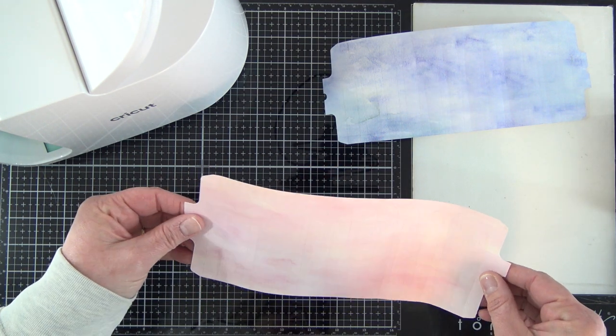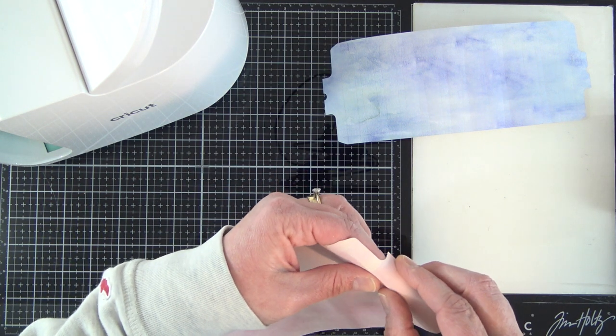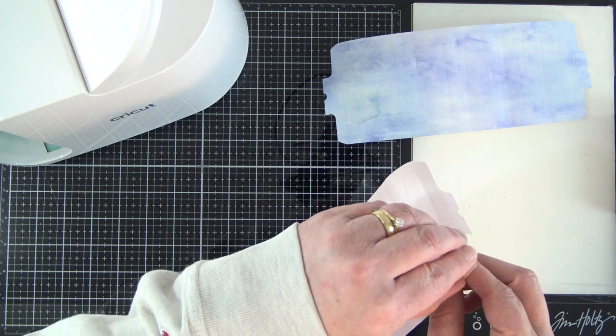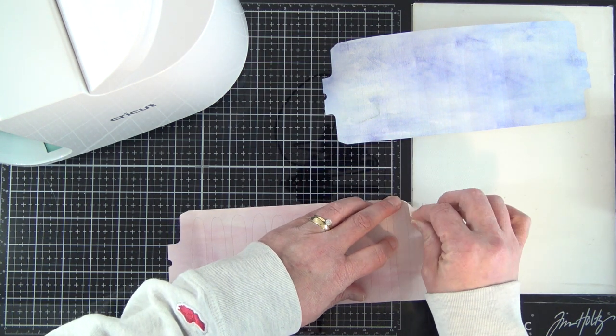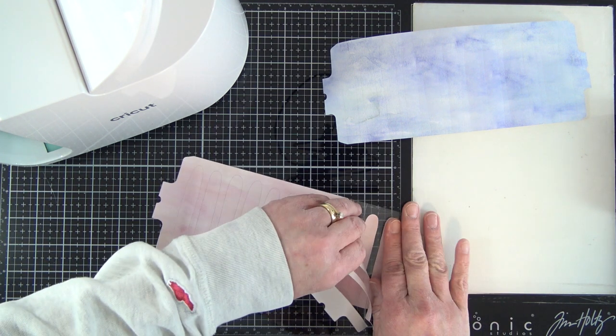Now this is pretty well cut out. So the first thing we need to do is on the edge over here, there should be a place for you to pull away. Actually, this doesn't have that. So what we need to do is pull away the areas of the ink that we don't need. So we're just gonna pull this off. This is like my favorite part.